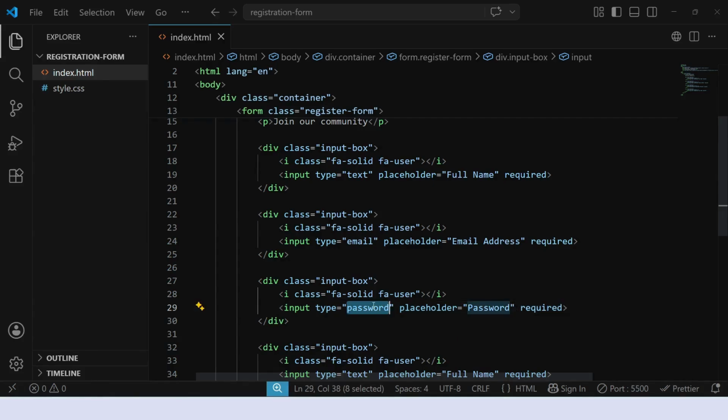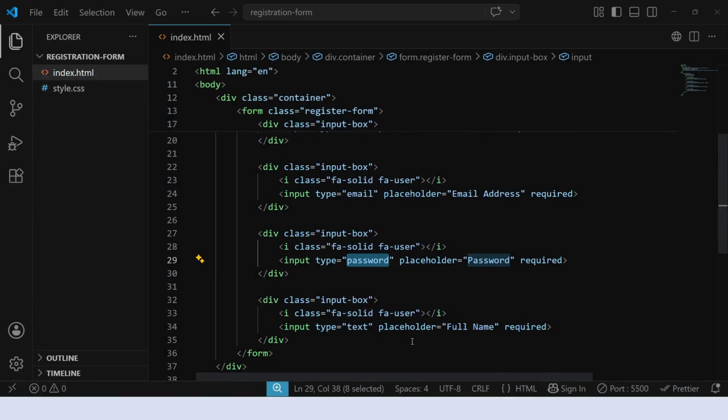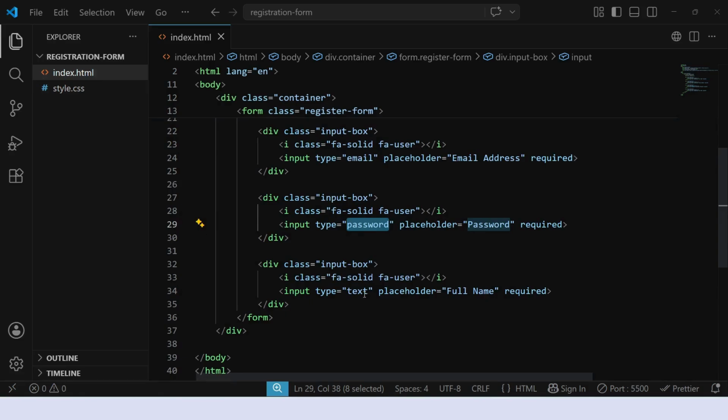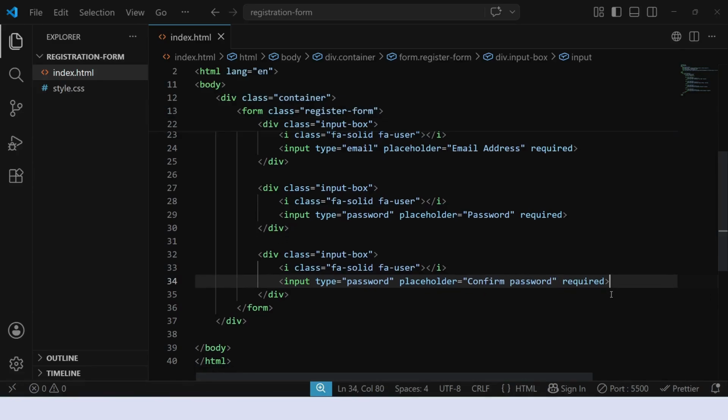Password type hides the text while the user is typing. Next, add a confirmation password field. This helps users verify their password.